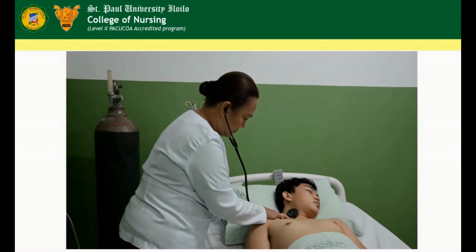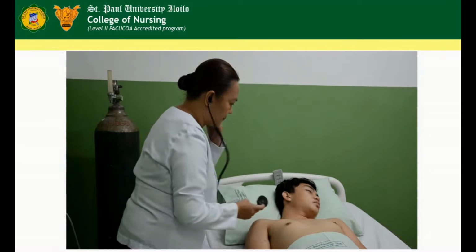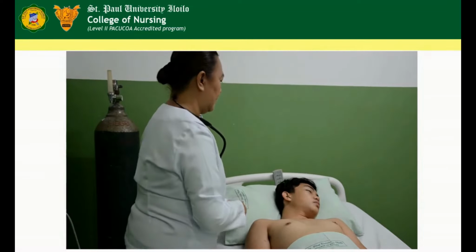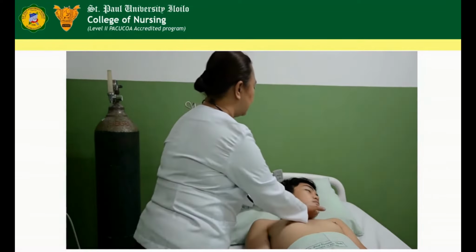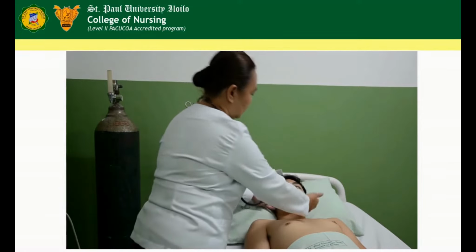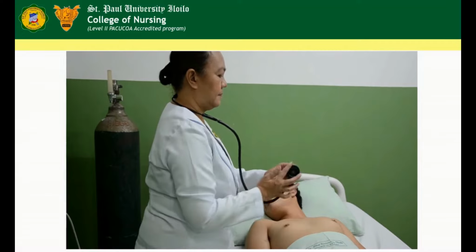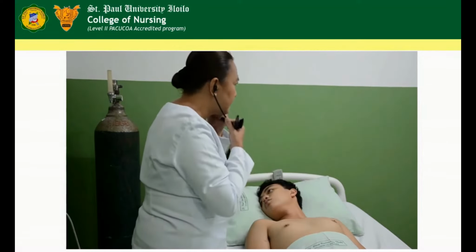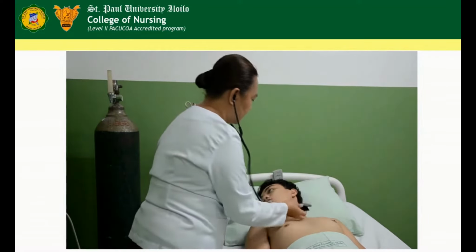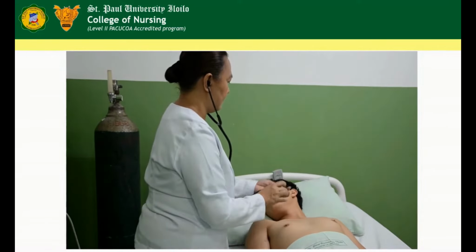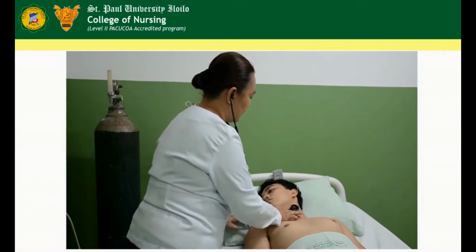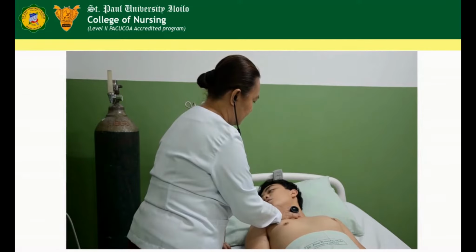Let the client turn the head slightly to the side not being examined. Okay, sir. Sir, kindly move your head towards me. Use the diaphragm of the stethoscope to auscultate each carotid artery high in the neck, inferior to the angle of the jaw, and medial to the sternocleidomastoid muscle. Ask the client to hold breath for several seconds to decrease tracheal sounds.